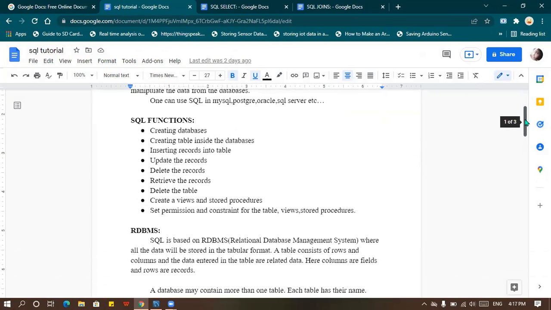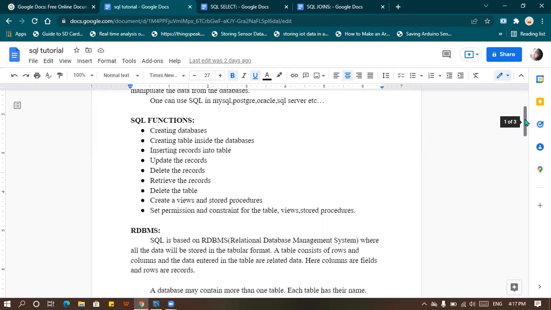So what SQL will do is help you create a database. Inside the database, you can create tables and insert records into the table. If there are any changes you need to make to your data, you can update the records, and you can delete.